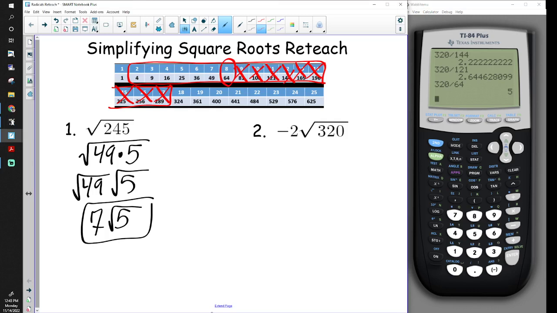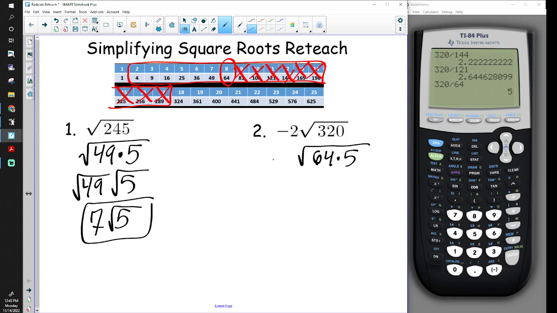Now, you can also divide 320 by 16, which is on the list, and you can also divide it by 4. Both of those are perfect squares. But for the least amount of work, you want to find the biggest. That's why we always start biggest and work our way down. Okay, so when I split this up, I'm going to not write 320, but instead I'll write 64 times 5. Okay, because 64 times 5 is 320.